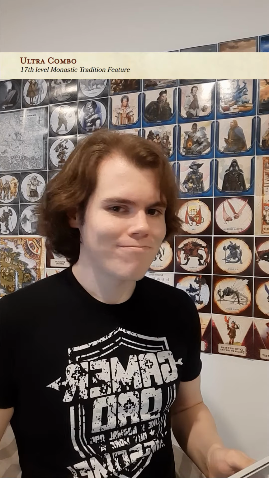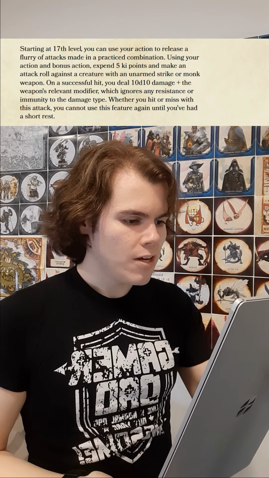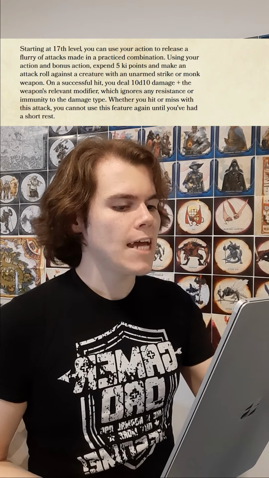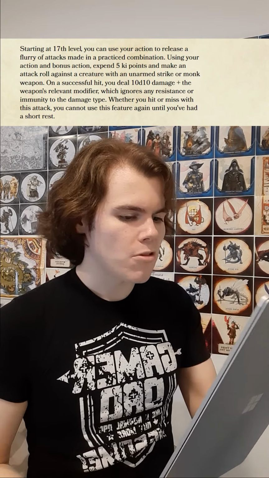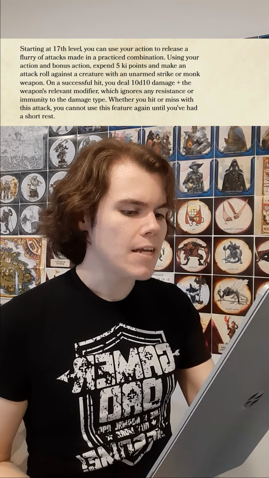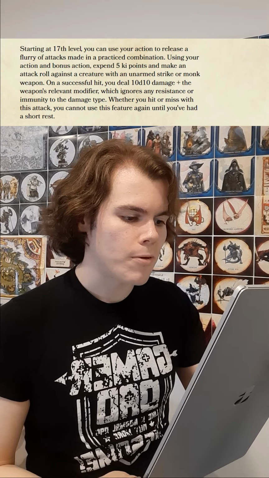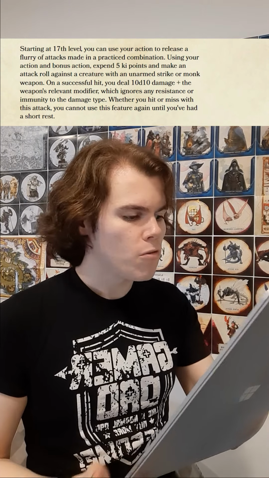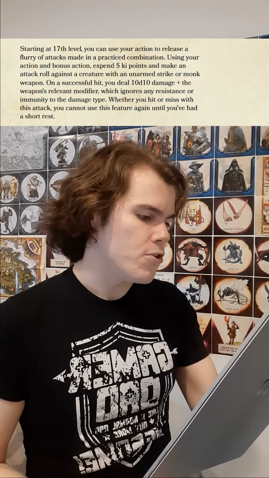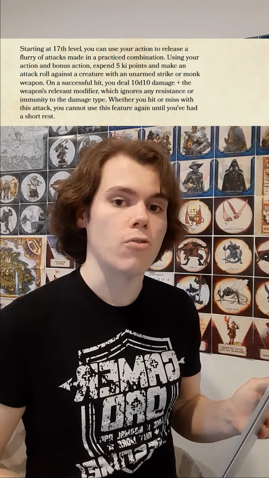Finally, at level 17, you also get Ultra Combo, just like in Street Fighter. Using your action and bonus action, expend 5 key points and make an attack roll against a creature with an unarmed strike or monk weapon. On a successful hit, you deal 10d10 damage of the weapon's relevant damage type, plus any relevant modifiers for the weapon, which ignores any resistance or immunity to the damage type. Whether you hit or miss with this attack, you cannot use this feature again until you've finished a long rest.